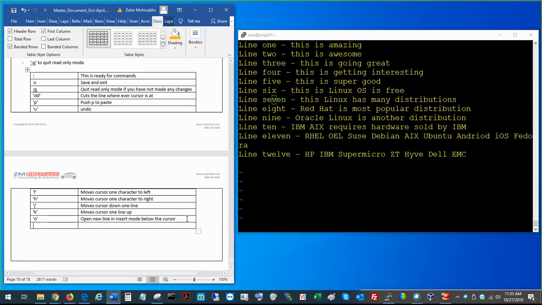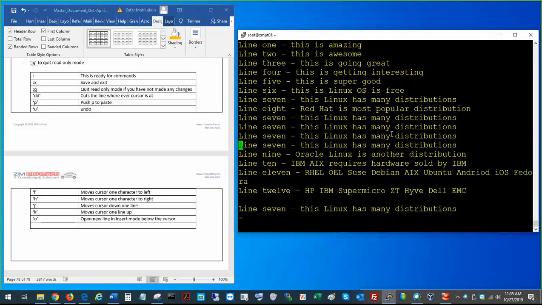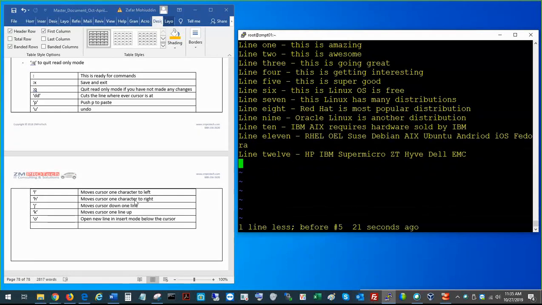Okay. So next one is, if I want to copy lines here. If I want to copy line 7, all I have to do is, wherever the cursor is, push double Y, and it copied the line. Then you could move down here somewhere and paste it here, or you could go up here; it has already copied. It's keeping the copy in the clipboard. So I could paste it several times here. So use YY.